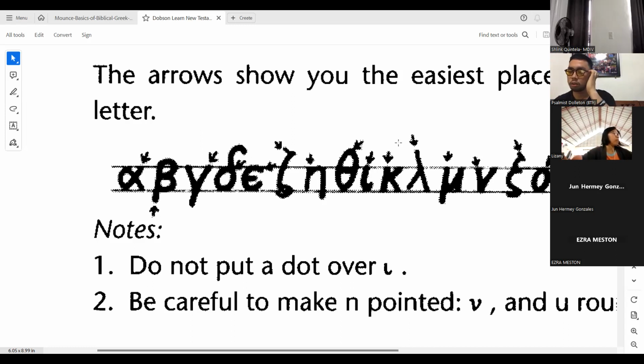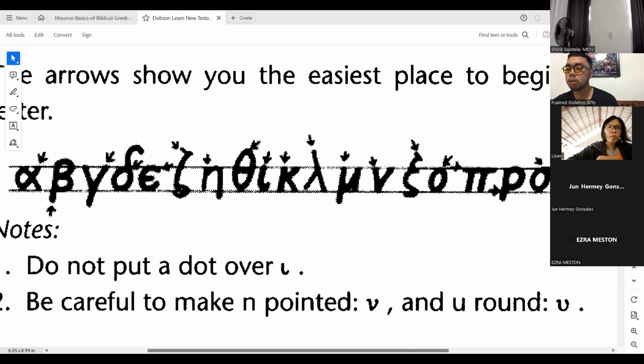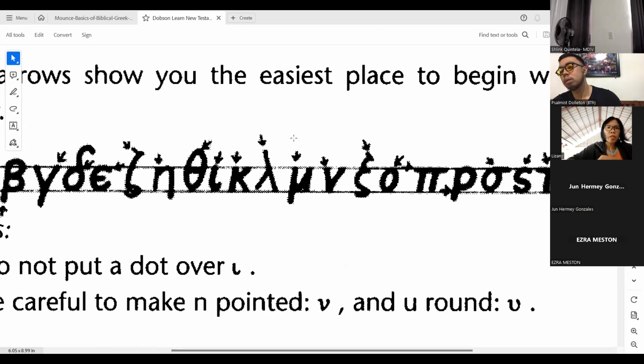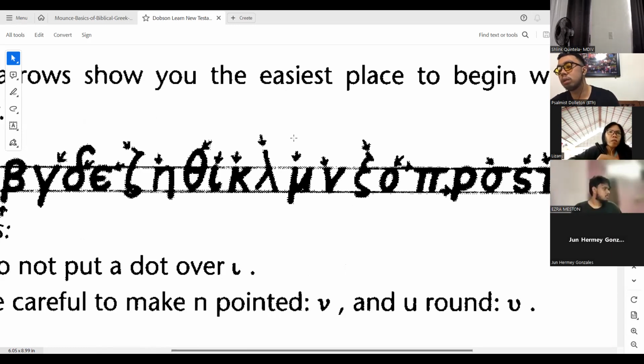And then the kappa, like a small letter K, and then the lambda. Lambda is also easy. You begin with the long side, and it is like a small triangle. You begin from the top. And then the mu, of course, is very similar to the letter M. You lengthen the beginning, a long straight line, and then close it like a small letter M. And then the nu is similar to the letter V, victory.